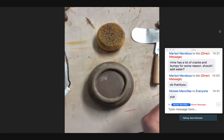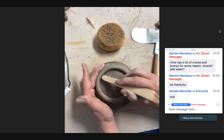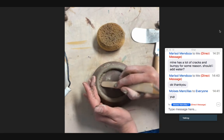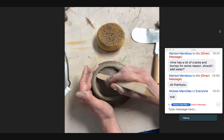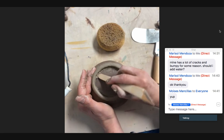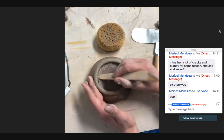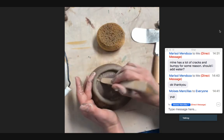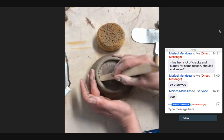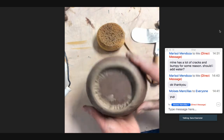Okay, now for the inside, I'm going to use the other end of this, and I'm going to support with my opposite hand. That way I'm not moving the coil out of place. I want it to stick on there. That's the whole goal. So it may be on there, but it's not looking very pretty. I see a lot of tool marks.